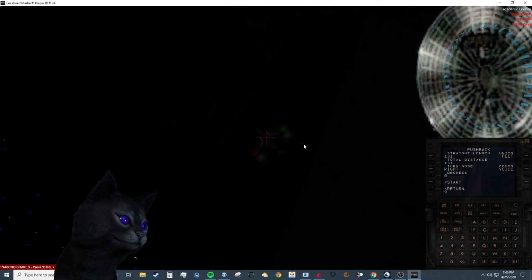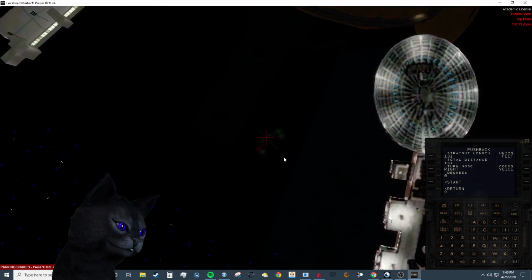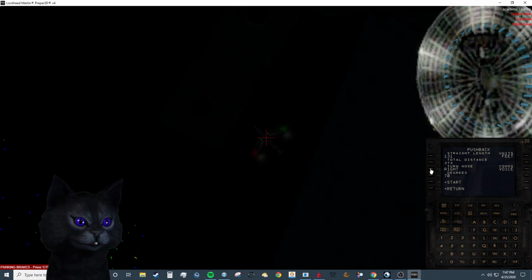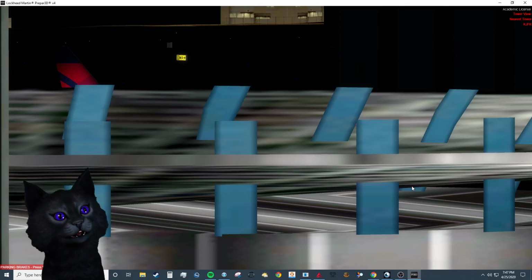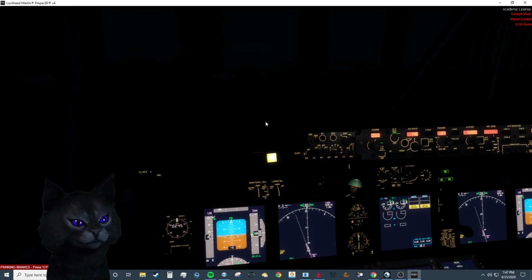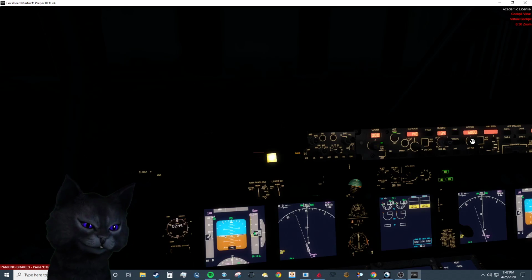Let's go 70 degrees. Turn nose left. Copy, no, straight. Thanks for the update. And ground, alright, that'll do. We're all set to go up here. We've been told to push and start at your discretion.